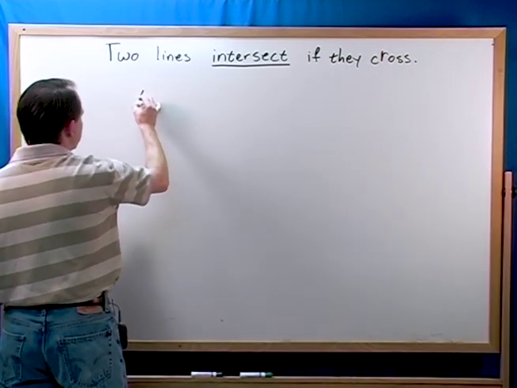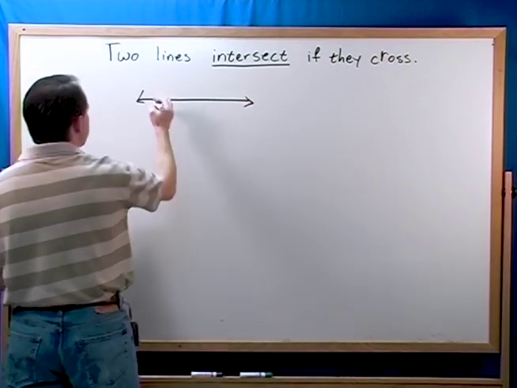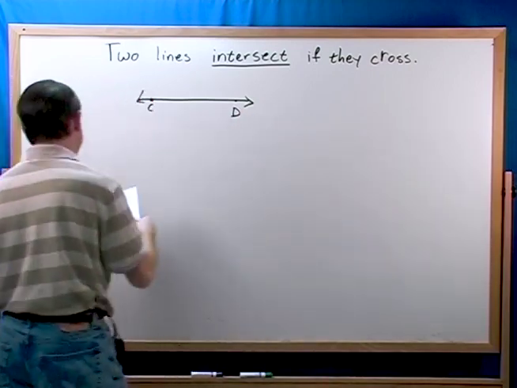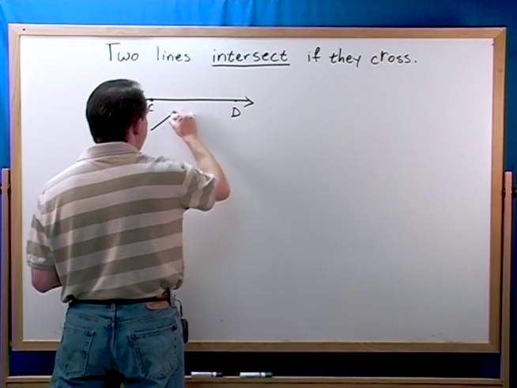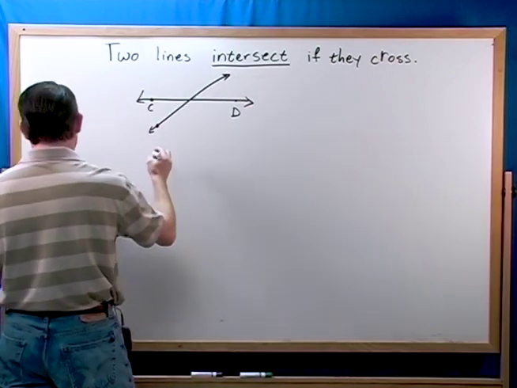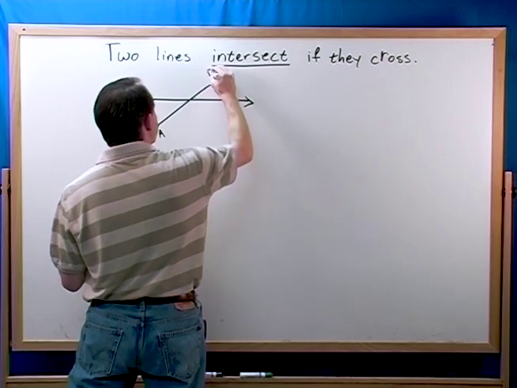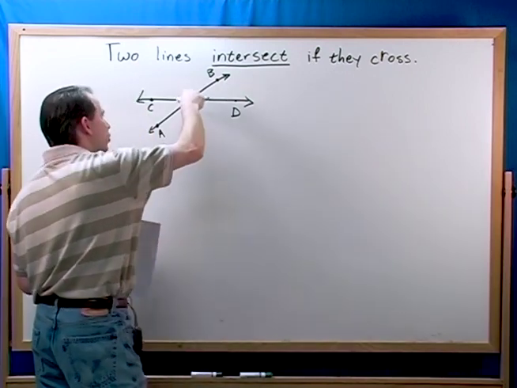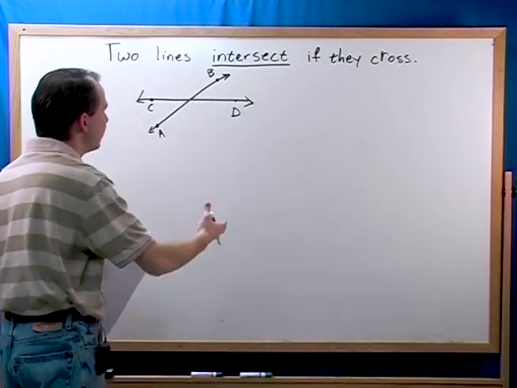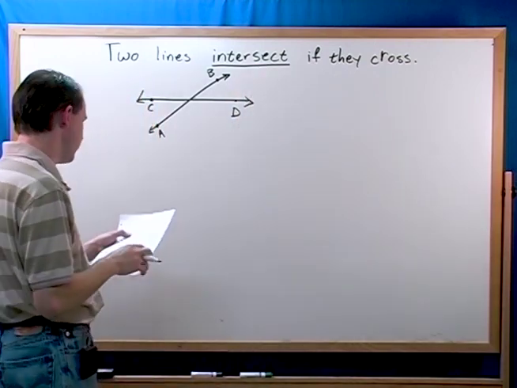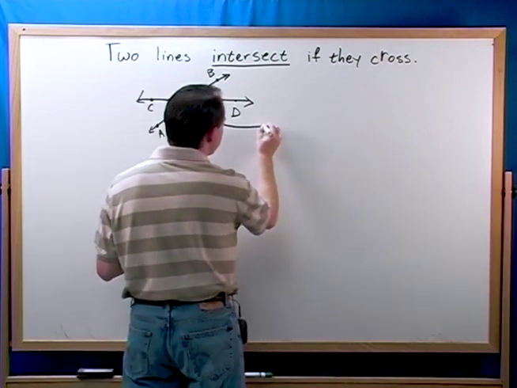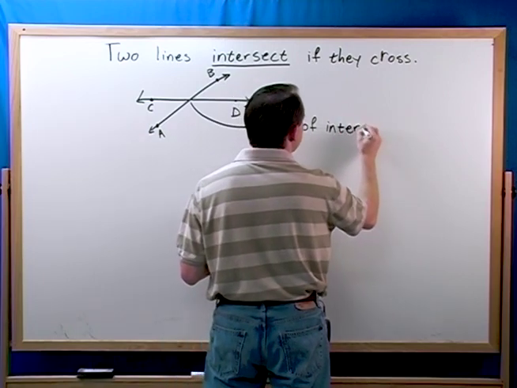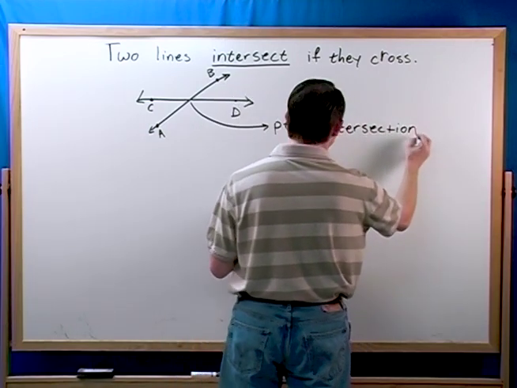So what we're going to do is just draw a little example. Here's a line. This line goes through point C, and this line goes through point D. Okay, so this is some line, right? And we have another line that goes up like this. And this line goes through point A, and this line goes through point B. But you can see right away that this line CD and this line AB, they actually cross each other right here at this point, and we call that the intersection point. We say that these two lines intersect each other, okay? So this point right here is the point of intersection. Okay, this is the point of intersection.